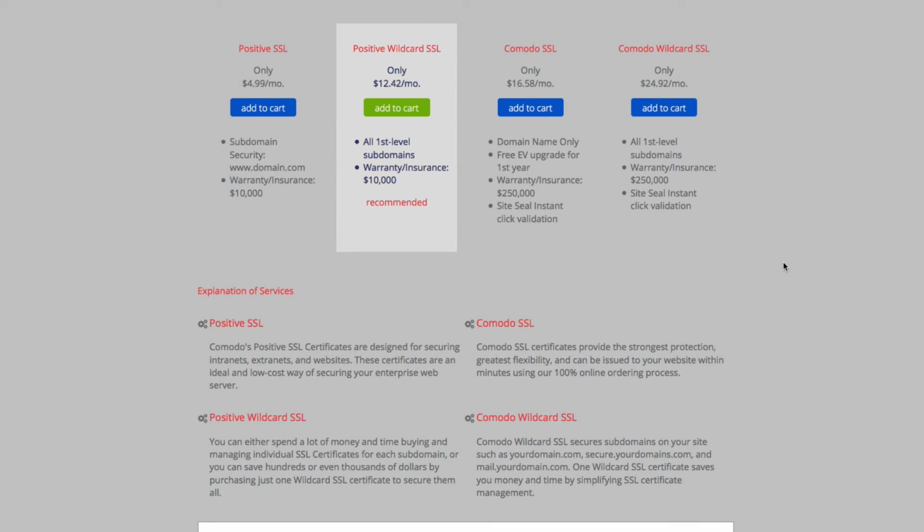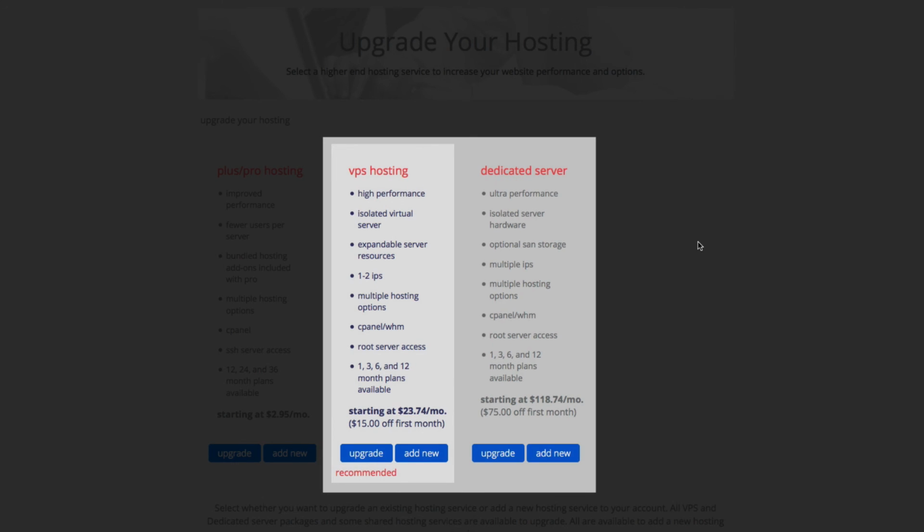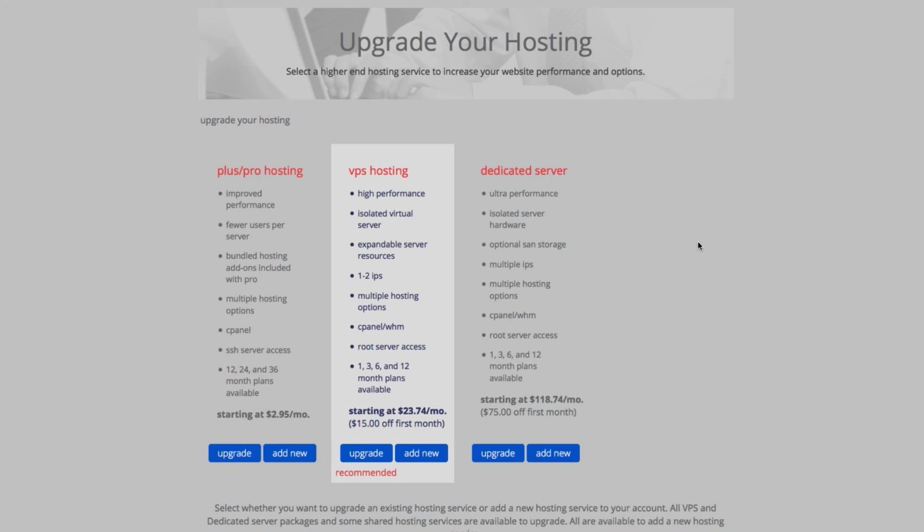Finally, when you purchase your dedicated IP, it won't be assigned directly to your domain or subdomain. Instead, it'll be assigned to your cPanel as a whole and all the domains on it. Among other things, this means that you can only have one dedicated IP and one SSL per cPanel account. If you need more than one SSL on your account, one possible solution would be to switch to an account type that allows you to create multiple cPanel accounts, such as a VPS or a dedicated hosting plan.